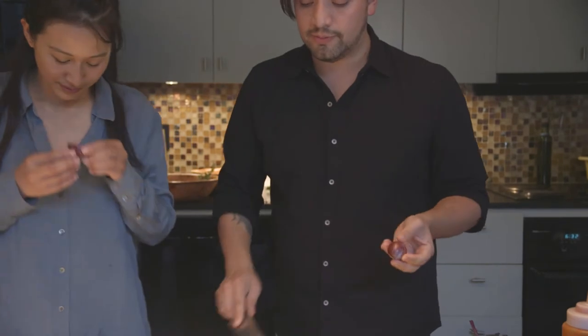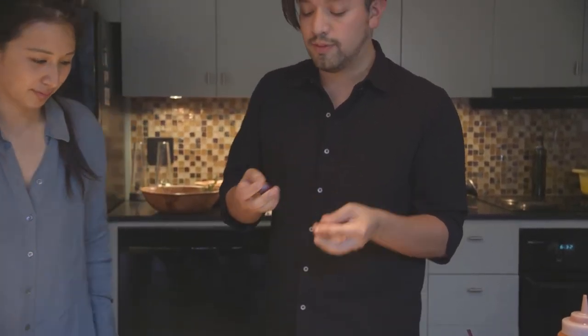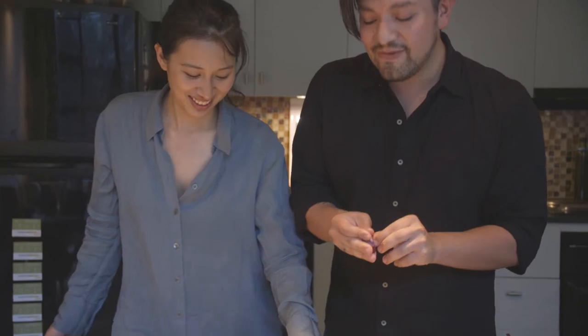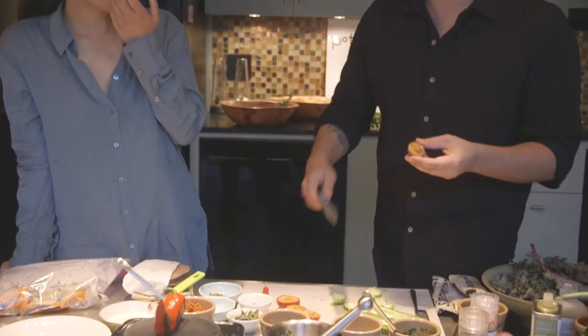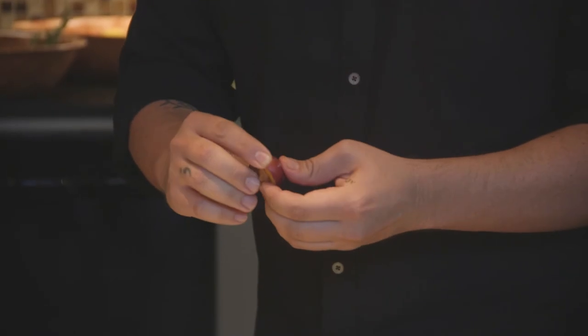So cute thing about prunes is that all prunes are plums, but not all plums are prunes. So try some. Oh my God. I'm so confused. I thought what makes a plum a prune is that they're bigger. I thought it was the size. But you know what? I stand corrected. I don't know anything about food. I just like to eat food.